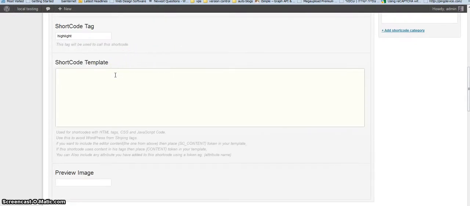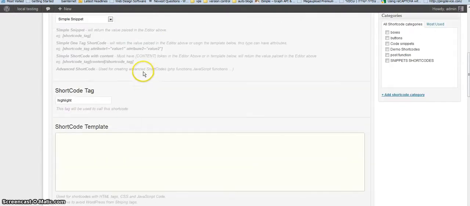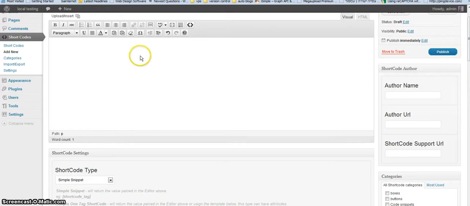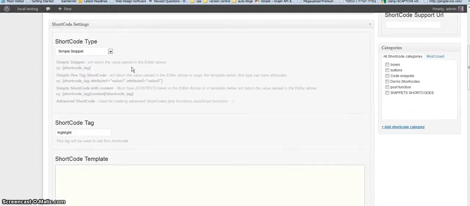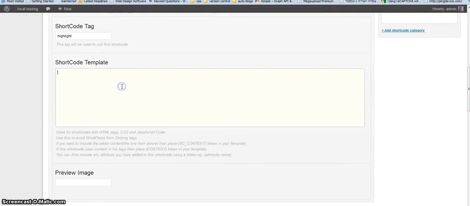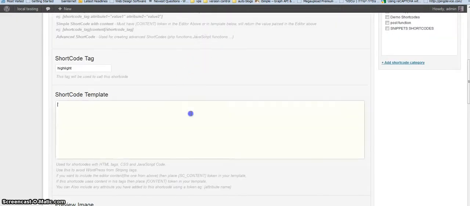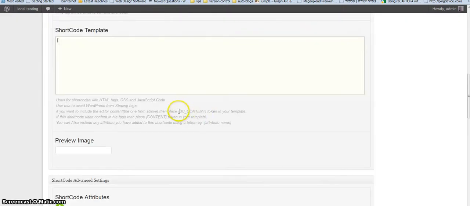The template is usually for whenever you have HTML and you don't want to use the editor, because most of the time it strips out your styles and your scripts and your HTML basically. So you can use this right over here. You can call content from the top to the template over here using this special token, which is the shortcode content.